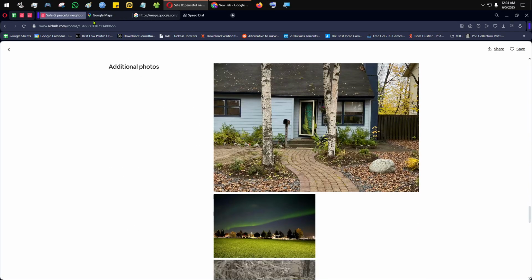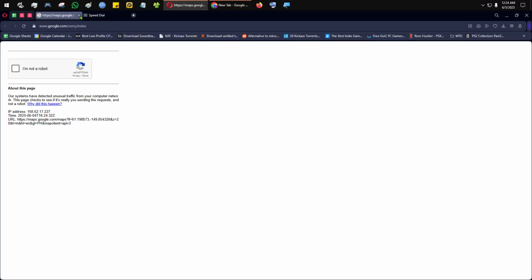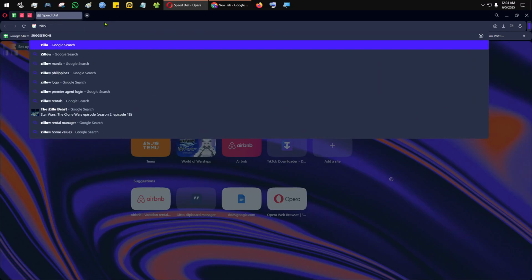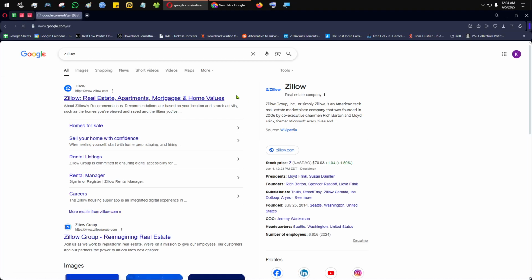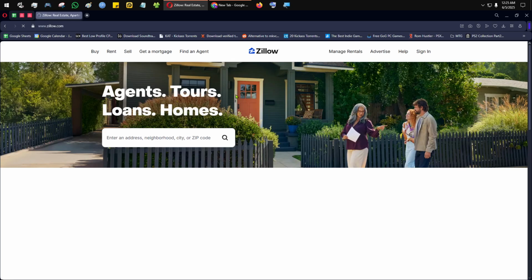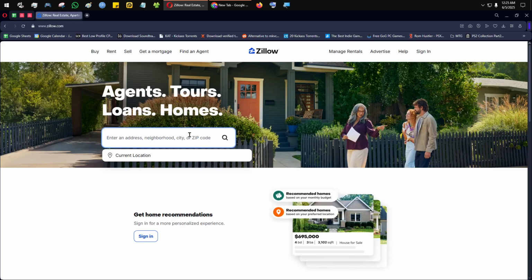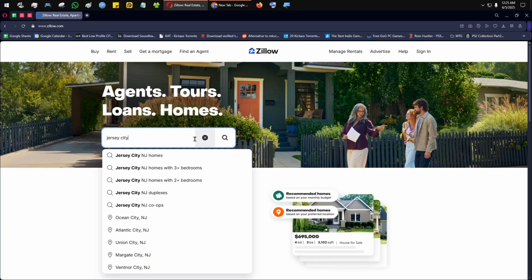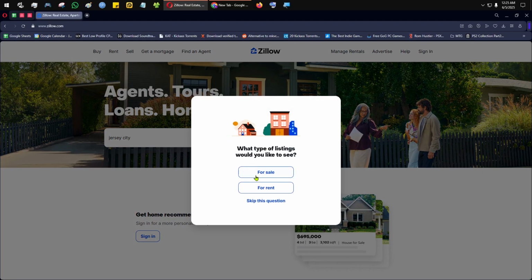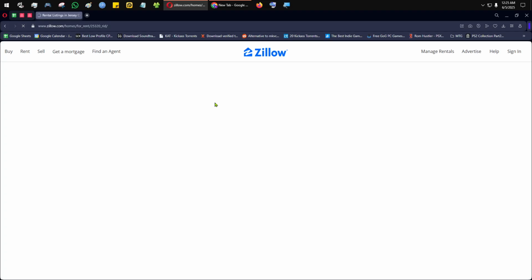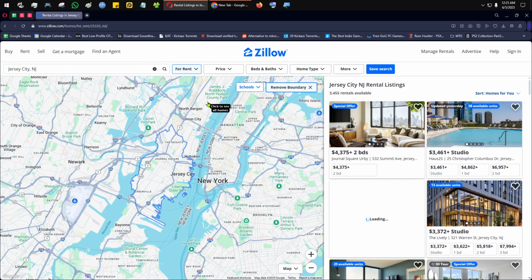So there you go. You can also do the same for Zillow. If you're speed gathering on Zillow, Jersey City. Yep.